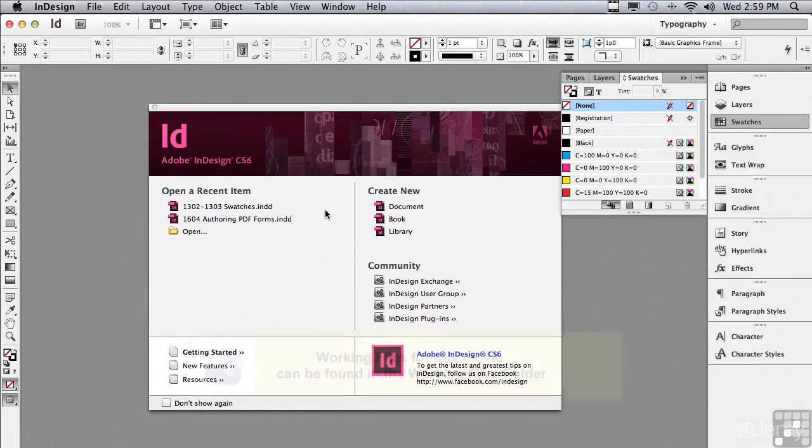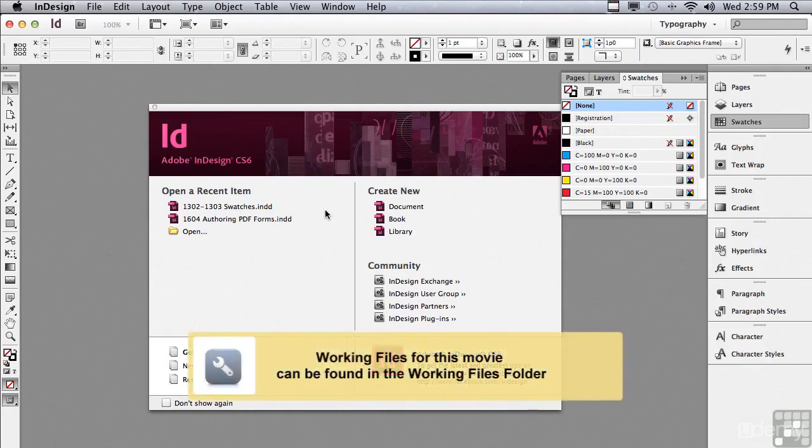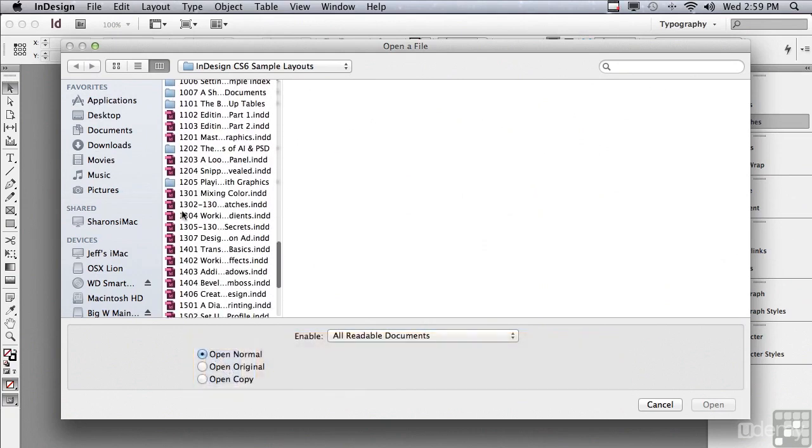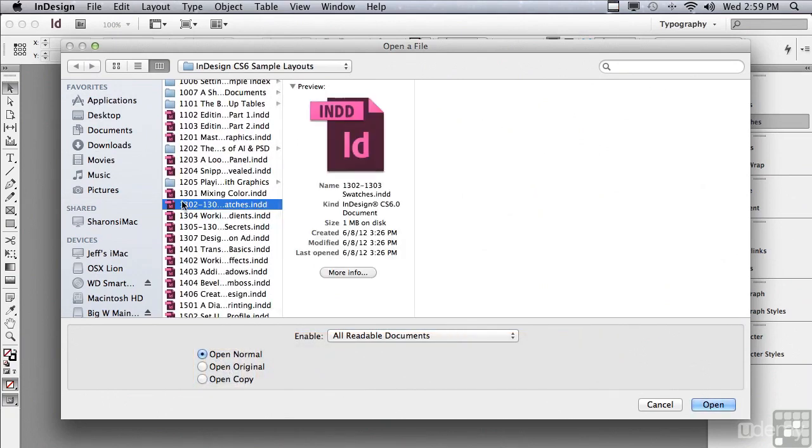In this lesson, we'll continue discussing the Swatches panel. If you'd like to follow along, go under the File menu to Open and scroll down to 1302-1303 Swatches and just click Open.